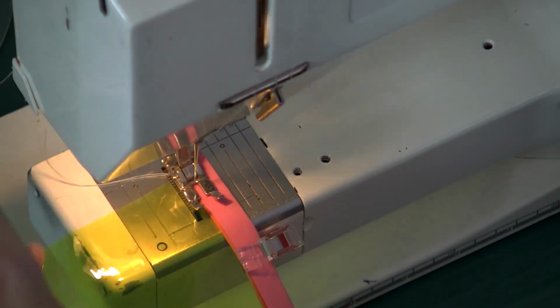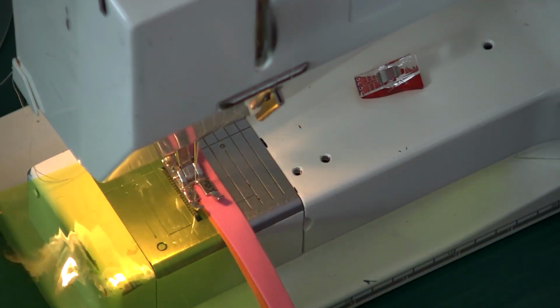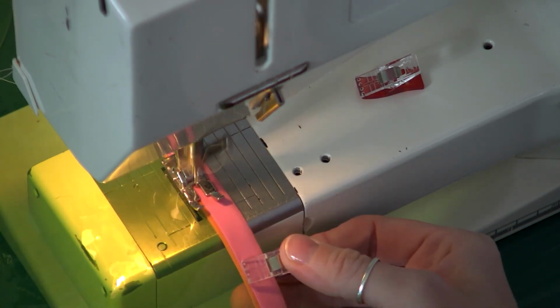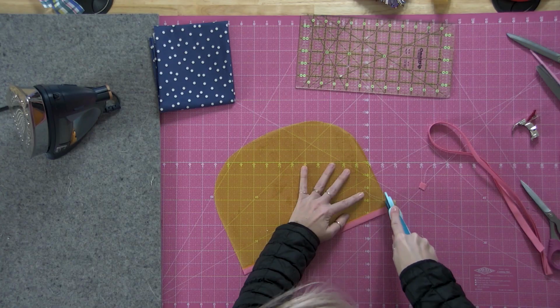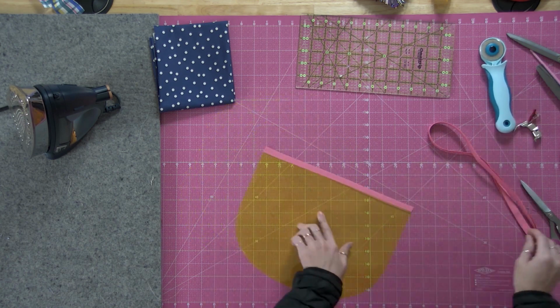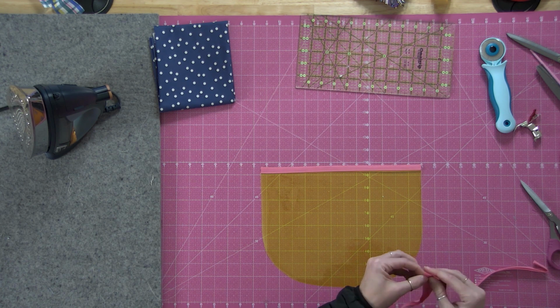I don't need a Teflon foot because it does just fine. We're mostly on the binding here. Okay, trim the excess off.